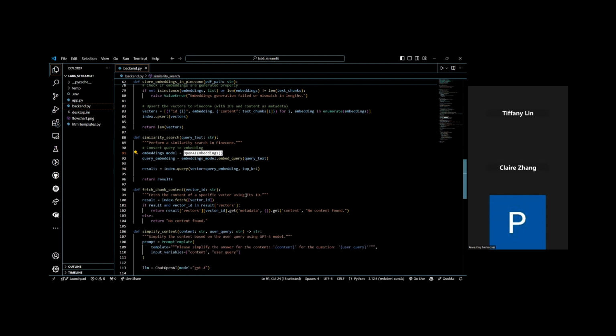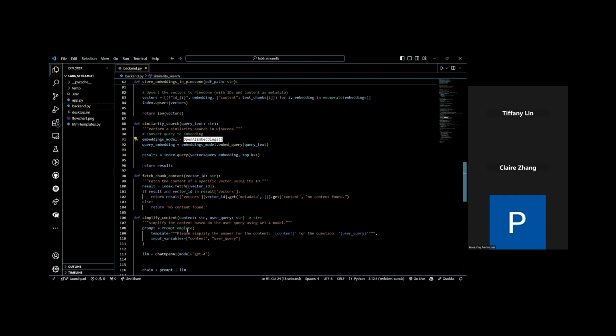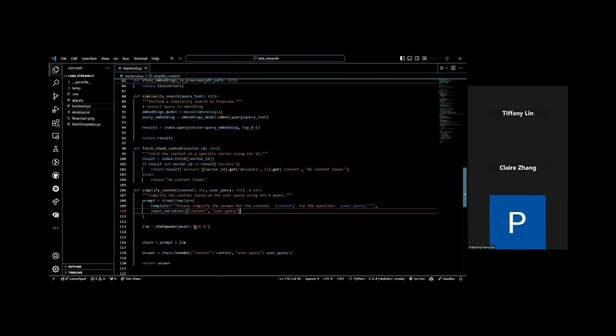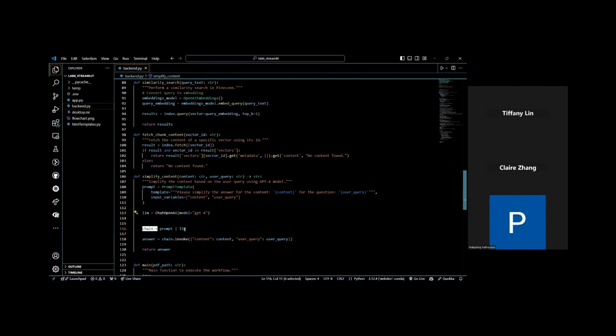After that, using the prompt template library, I form the prompt for the chat model. This prompt says, please specify the answer for the content. The content is what is shown as metadata in the Pinecone database, and the user query is the user question. For this project, we used a ChatGPT 4 model and the chain function.